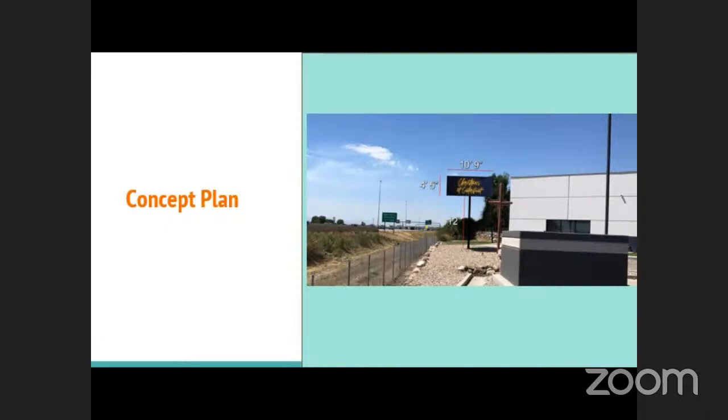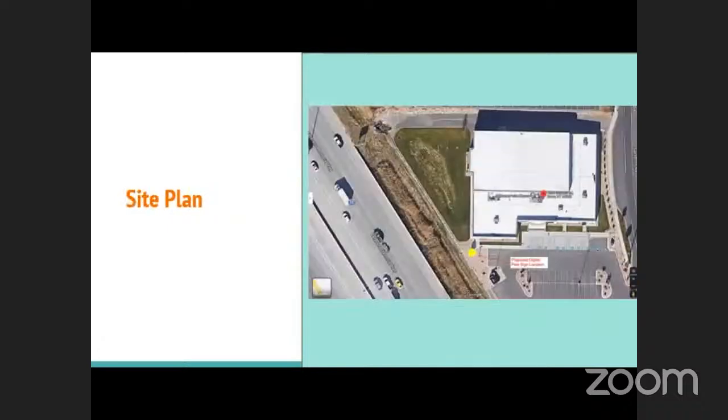Yeah, for sure. At the top of our priority list, obviously, is to be a blessing in the community. Originally we were thinking, would it be advantageous to place this sign on Sand Hill Road? We've considered putting a sign there because we don't have a sign for the church other than what's on the building. But there's just not as much traffic at that corner. We've had 3 car accidents on that corner that have wiped out the street light. So we don't think we should put anything there.